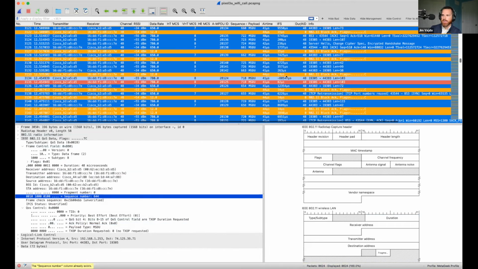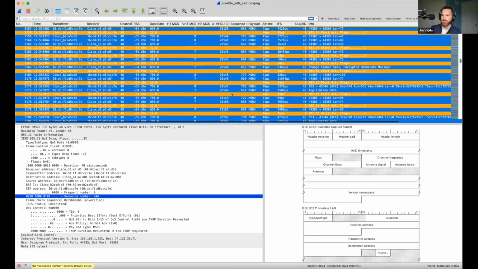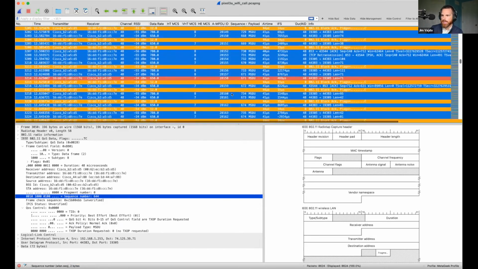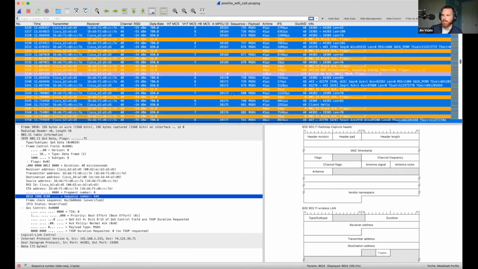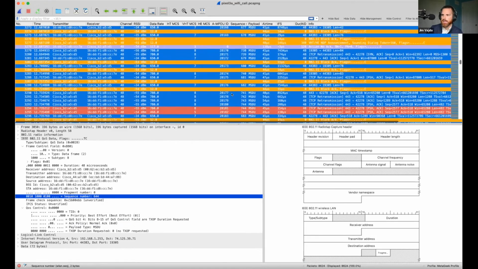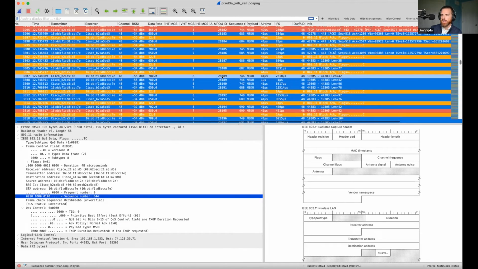If I turn that on, actually move that over here, because it shows me with aggregated frames that these are unique frames. So if I find a set of an AMPDU. Let's see. It's not a lot in this capture, but yeah, here we go.